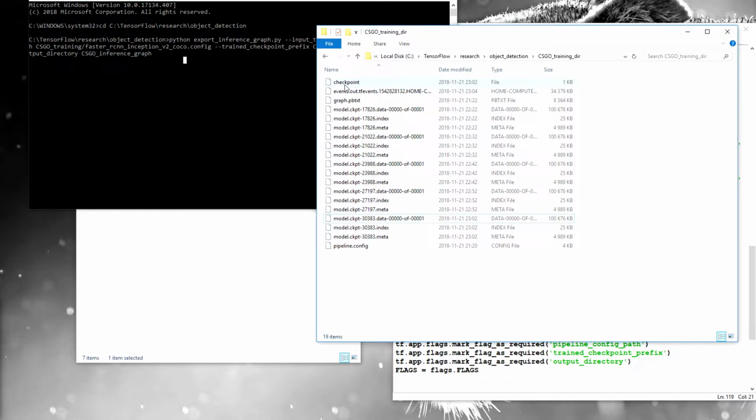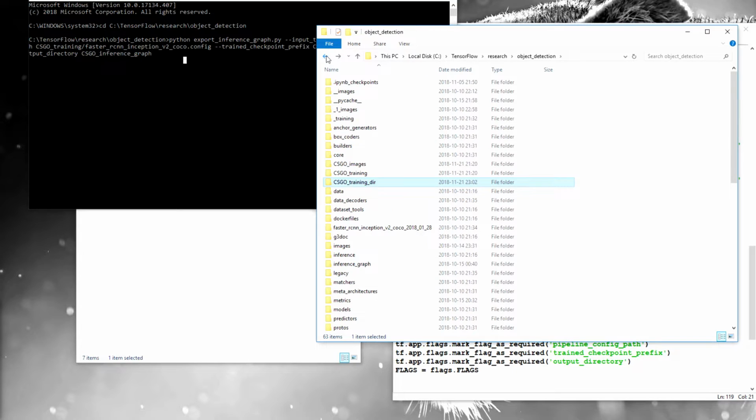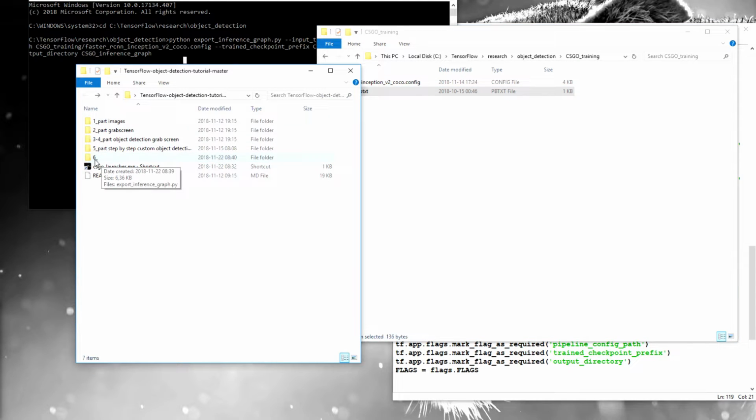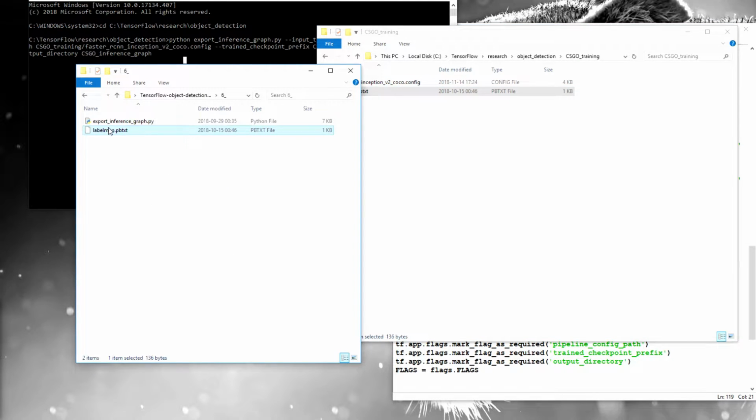Right now I can transfer what I need. I need the label map for my new tutorial. I'll call it CSGO label map.